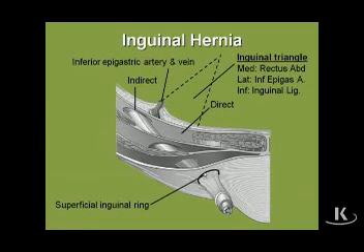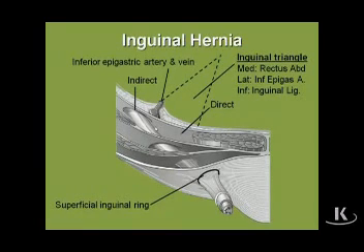The important concept to have here is that an indirect inguinal hernia is following a pathway that already exists. The inguinal canal is already there, and it's simply going into that deep ring, which is one end of the tunnel, traversing this tunnel or canal, and coming out the other end. So it's following a pre-existing pathway. That is the fundamental difference between an indirect inguinal hernia and a direct inguinal hernia.